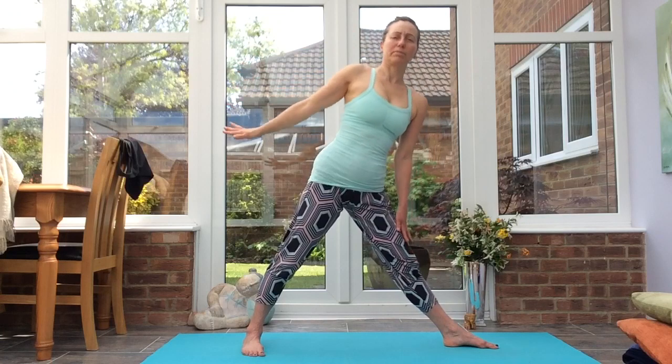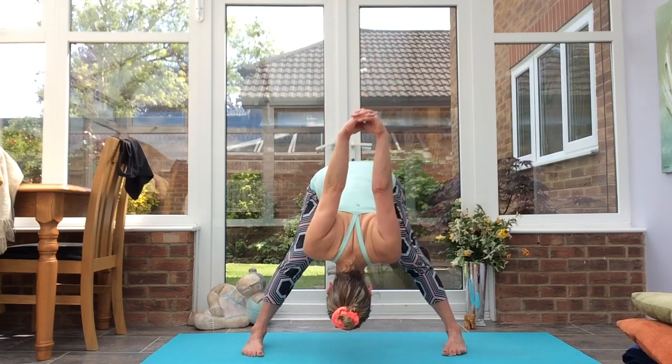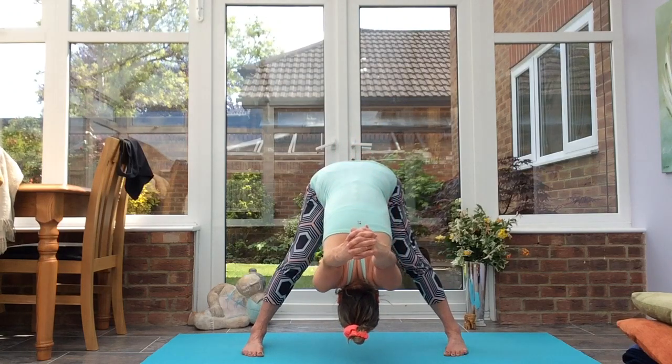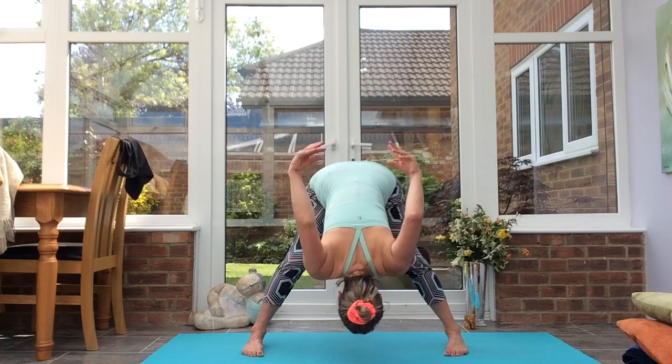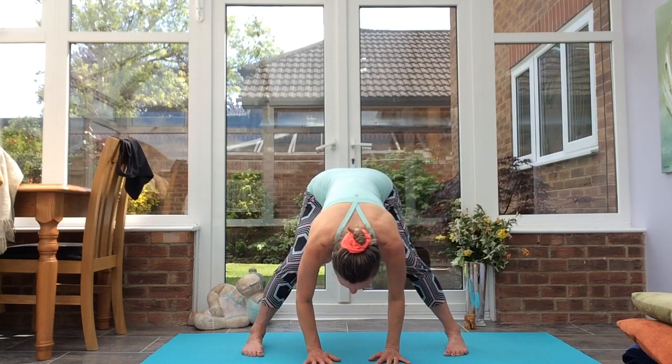Inhale to come up. Square up the feet. Interlace the hands behind the back. Open the shoulders. Take an inhale. Exhale. Forward fold with a shoulder stretch. Release the hands. Slight bend in the knees, hinging from the hips, coming up on an inhale, legs strong.